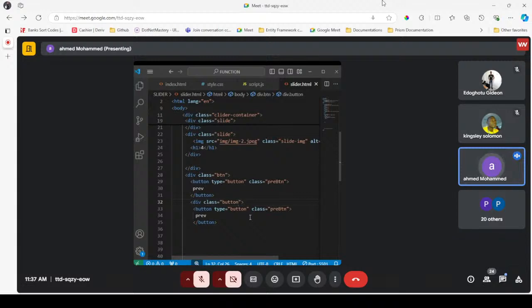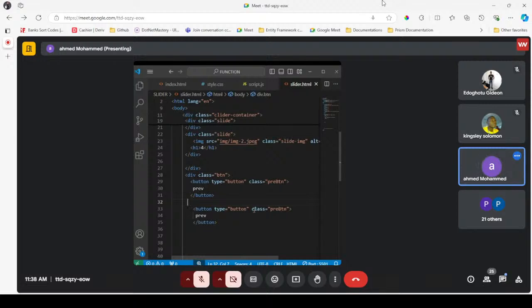So the button type class, sorry, Ctrl Z. Okay, the second one doesn't have a class, just a button. Here is a button. Button type is theme button. All of them belong to the same class, have the same class.